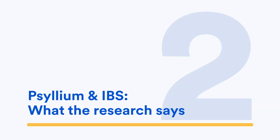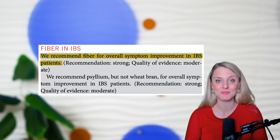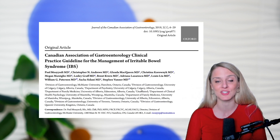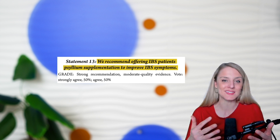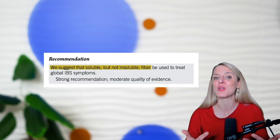When it comes to the benefits of psyllium seen in the research, several meta-analyses have concluded that psyllium may help improve IBS symptoms. These meta-analyses form the basis for recommendations from professional organizations such as the Canadian Association of Gastroenterology, which explicitly recommends the therapeutic use of psyllium for IBS symptoms. Less directly, psyllium also appears in the American College of Gastroenterology's 2021 recommendations, where they recommend soluble but not insoluble fiber use for IBS — and the basis of that soluble fiber recommendation primarily came from evidence related to psyllium.